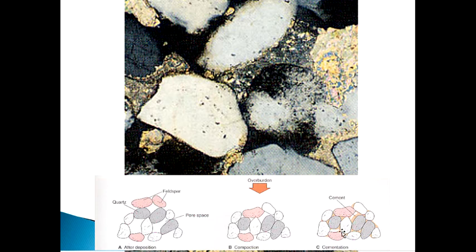And the bottom picture shows how sand becomes sandstone. So you see these loose clasts here, different minerals, and pore space or gaps between them. Overburden is the crushing weight of next year's sediment, the sediment after that, the sediment after that. Ultimately, they get squeezed and scrunched together, and then you see cement, which is like gluing them together. Where does that cement come from? Well, that's the ions, the chemically weathered ions that are also in this water.